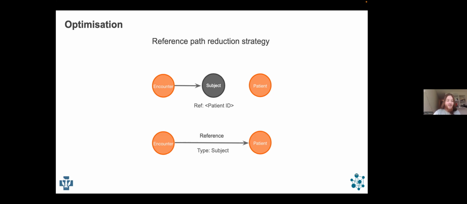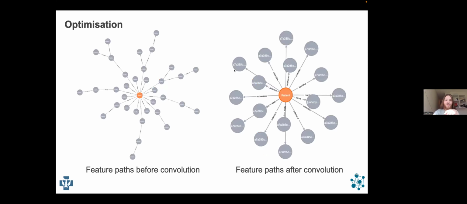Now, the second strategy for optimization we had was to do with features of the different resources. So again, in the original JSON file, due to the nature of how it is structured, nested dictionaries, lists, value pairs, and so on, the features describing a certain resource are not always simply structured.